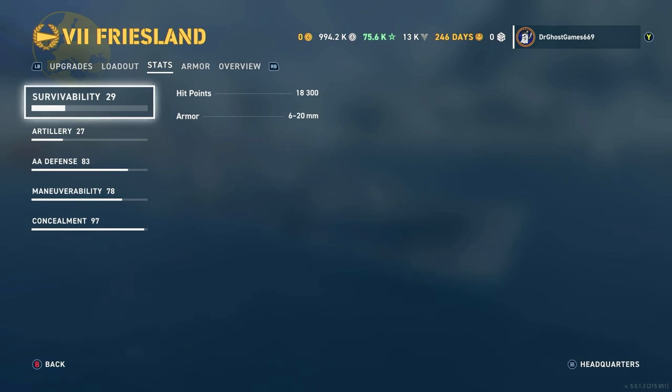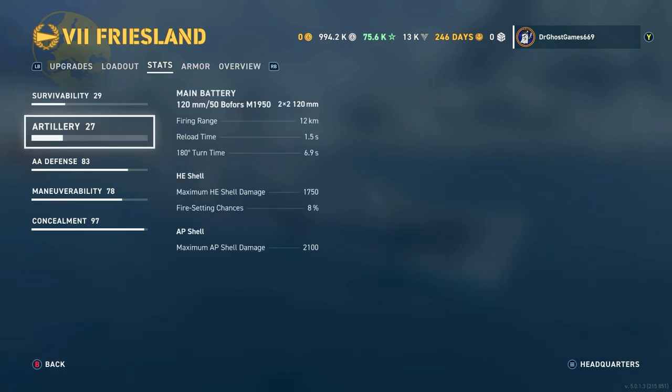Now for the survivability, you can get this even higher, but we've got 18,300 hit points. And the armor, non-existent, it's a destroyer. For the artillery, we've got four 120mm guns, reaching out to 12 kilometers, with a 1.5 second reload. That's right, you heard that right, ladies and gentlemen. This thing has a 1.5 second reload. Absolutely ridiculous. If you like gunboats, guys, Friesland is your boat, let me tell you. Friesland is your freaking boat.